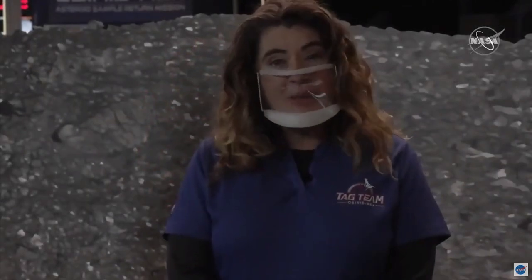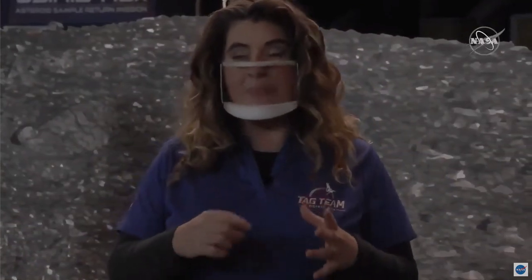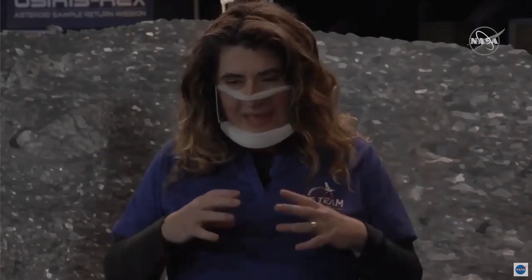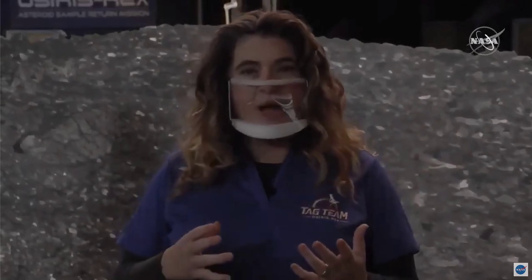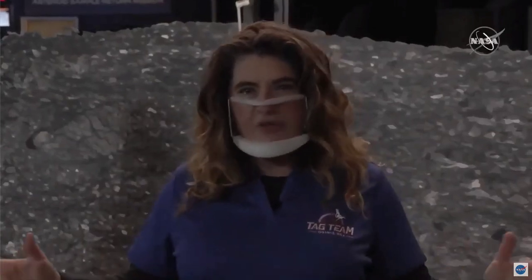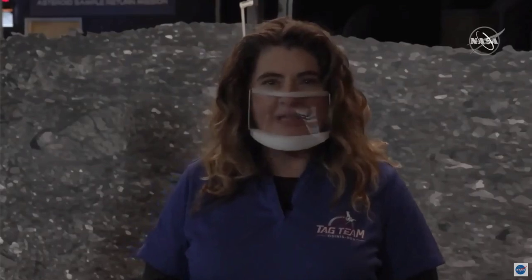And when we interview people, you'll notice that we'll be standing farther away than normal. And also, I'm going to stay right here. Normally I might be back in the mission support area, but I'm not allowed to go back there. I'm isolated from them. So it's amazing that with the incredible operation going on at Bennu tonight, and the people all around me who've been working on this for years to make this a success, we still have to deal with the challenges of COVID-19.